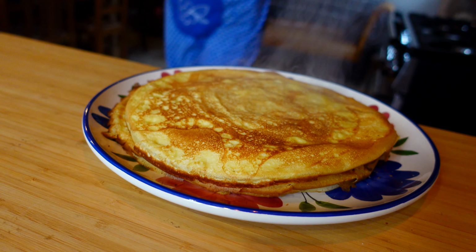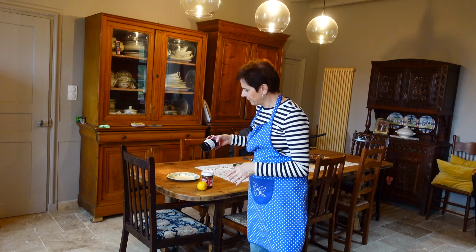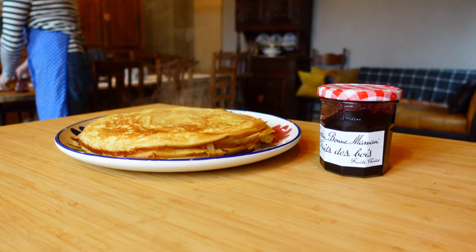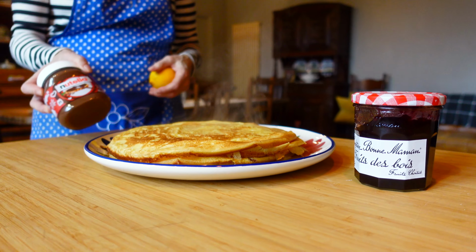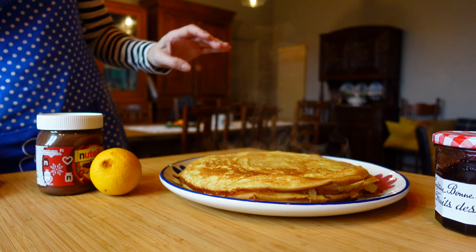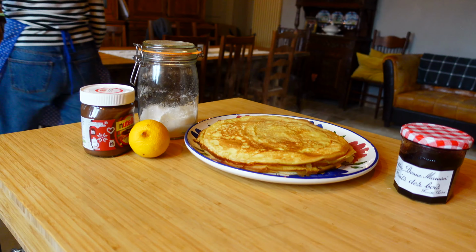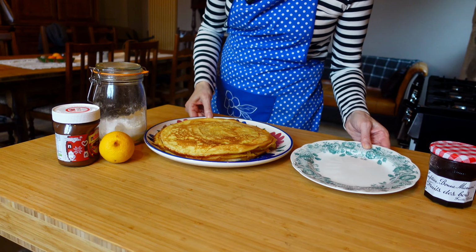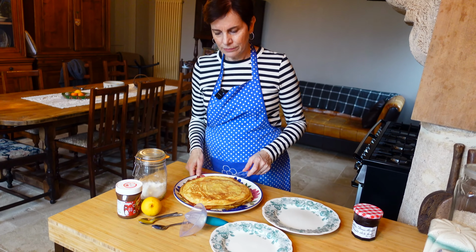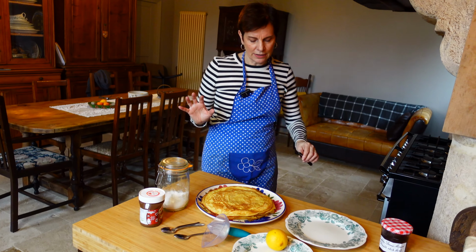Look at this. Okay, so how do we eat them in France? Either with jam, Nutella, of course, or with some lemon juice and white sugar. So let's try, and I will show you how we roll them or fold them. Let's do this one first. Oh, I need a knife. This one is the messiest.